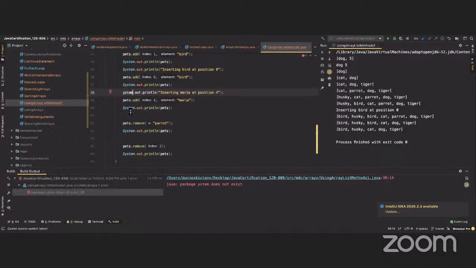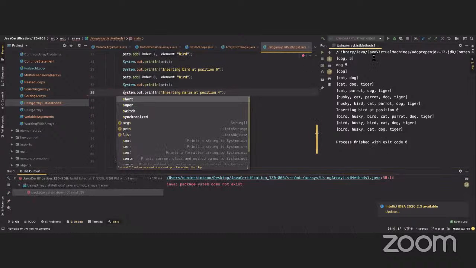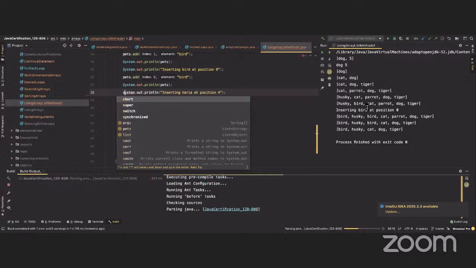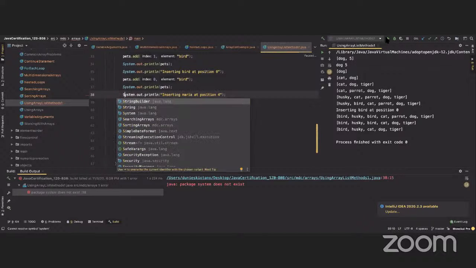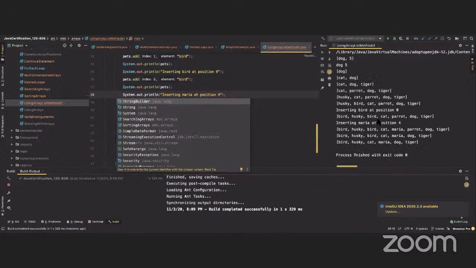Setting Maria, wait, there's an error here. I forgot the S here. All right. So now insert Maria at position 4. Wait. It has to be copied over. Okay. So inserting Maria at position 4, right here.